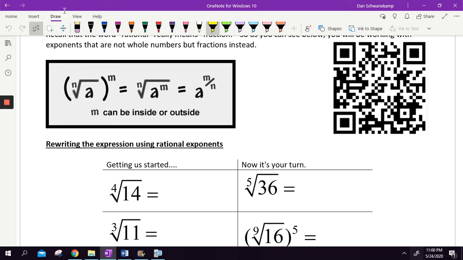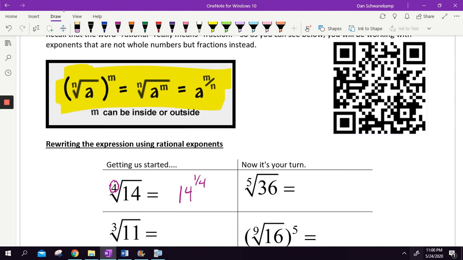If you can only learn this whole lesson in 60 seconds, it is this concept right here. If you wrote a root of something and you wanted to write it as a fractional exponent, whatever the root is would be the bottom of the exponent. Whatever the power is, that would be the top of the fractional exponent. So for example, if I did the fourth root of 14, that is the same thing as 14 to the 1/4 power. This is called a root, so it makes sense that it's on the bottom of the exponent. Like roots are on the bottom of trees, roots are on the bottom of fractional exponents.